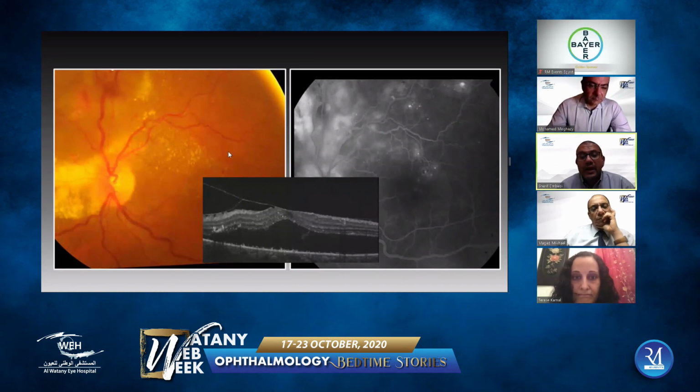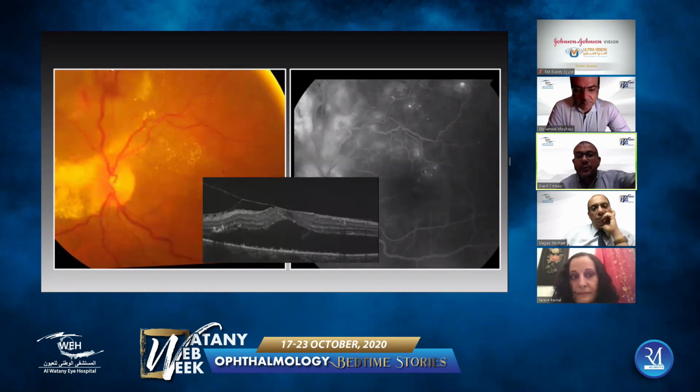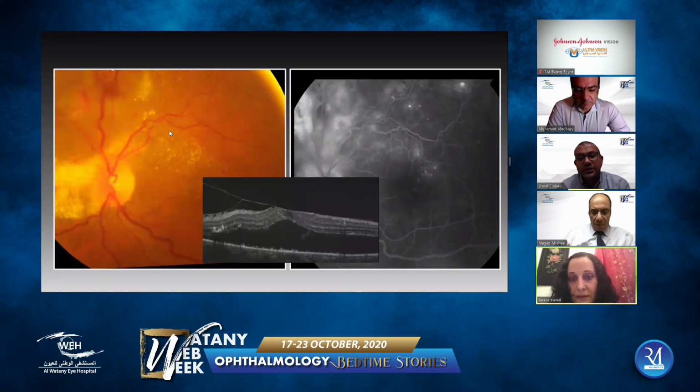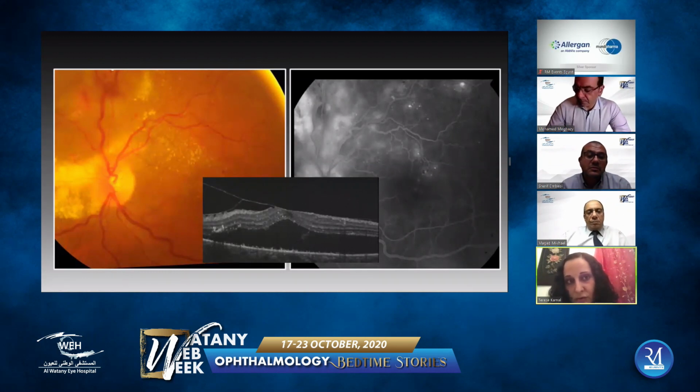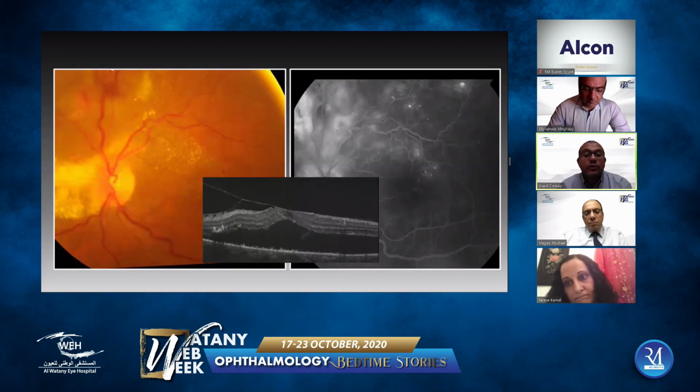Again, we have to see that the frames are a little bit narrow. I would like to see a wider frame to see the upper area. I got these pictures retrospectively, but even the peripheral frames didn't show areas where we could have a break. And actually, yes, it showed more of a combined vein occlusion with the small microaneurysm in these photos with the traction. I'm not convinced that this kind of traction is enough to induce this kind of macular decay.